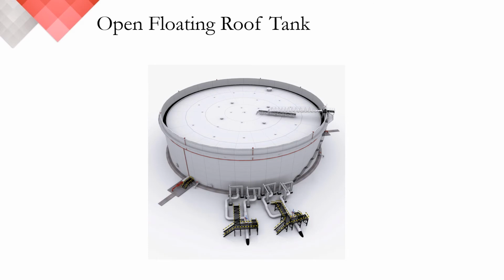Now we're going to move on to floating roof tanks. The first type of floating roof tank we're going to talk about is an open air floating roof. And you can see from this drawing, it's pretty self-explanatory. It is a roof that moves with the level of the contents of the tank. Now, open air floating roofs are pretty easy to install because there's nothing inhibiting access to the Protectowire installation. So we'll move on to the next slide where we can see the detail of installing around the rim seal.